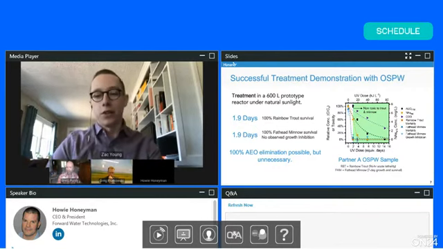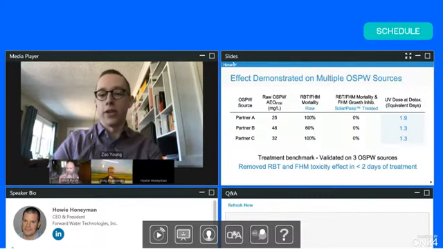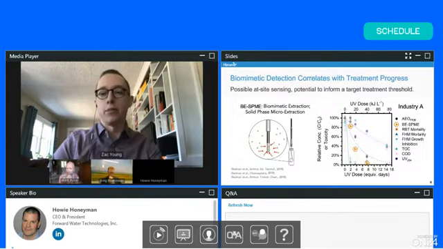And so we used that then to launch up to a larger scale demonstration this year, just showing that repeatability. So in under a couple of days, we could get rid of the toxicity measured on those 2 fish assays. We're able to leverage that up as well into some other studies that we completed at that stage, particularly towards examining some of the ways that we could better quantify this effect and understand other technologies that could be integrated as we built a more complete treatment and monitoring system.